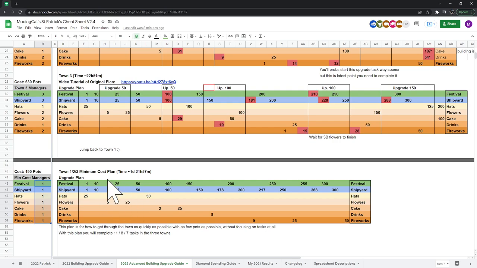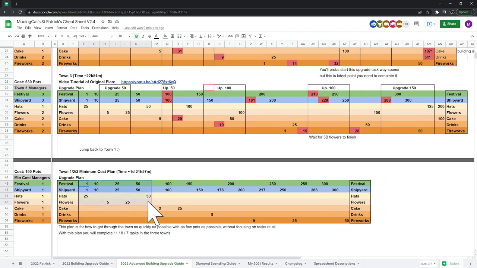Now the main difference between this plan and all the other plans is that you don't have to worry about which levels you get all of these buildings to, because again, you're not focusing on tasks at all. So that means that pretty much with one exception here, you only focus on one production building at the time. So when you move up a production building or when you have unlocked a production building, you're no longer adding to the previous production buildings that you unlocked. So yeah, with one exception of hats here early on.